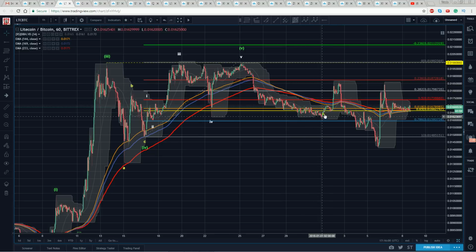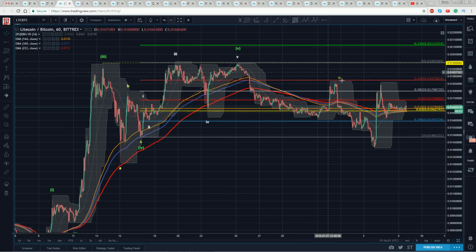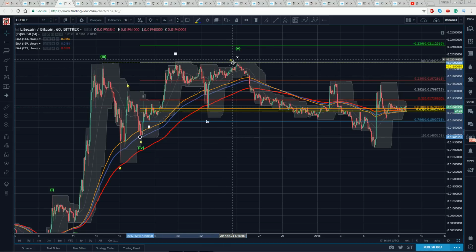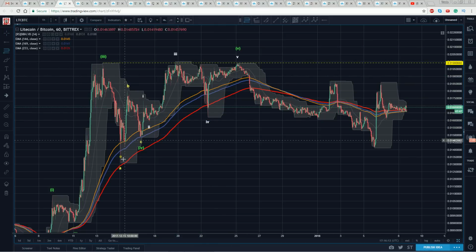Last hope here was that we had a 1, 2, 3, 4, 5 into the 1, but then we fail. So you could look at that, and without an Elliott eye on this, okay, let me pull that off. If you're not using Elliott wave, you might just do this and go, well, that's the lowest low in the correction.